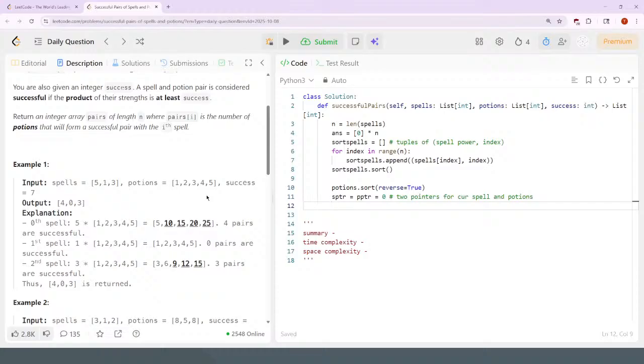So if I have spell 1, then I would need to go to the potion power that would multiply to be greater than or equal to success.